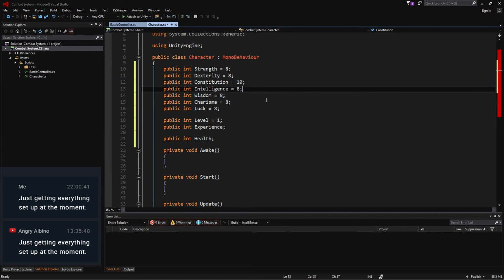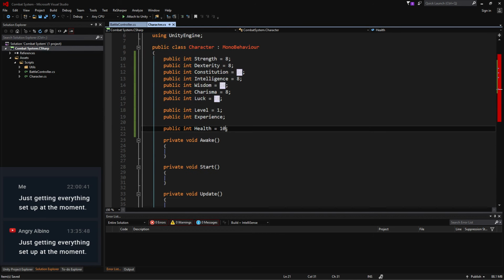We will say con is 10, wisdom is 10, luck is 10. Those are going to be our starting stats. Alright. So default health. We're going to need to make this a larger number. Let's go with 30. People like numbers, not that are huge, but I don't know. 20. There we go. Then we can at least take some hits, right?